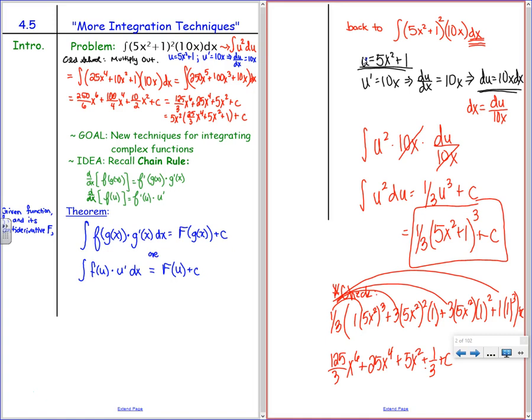So if you're ever checking and your answers are off by a constant, double check that it couldn't have just gotten absorbed in the other one's C. But, once again, we don't want to solve it like that. We want to solve it like this from now on. That answer.